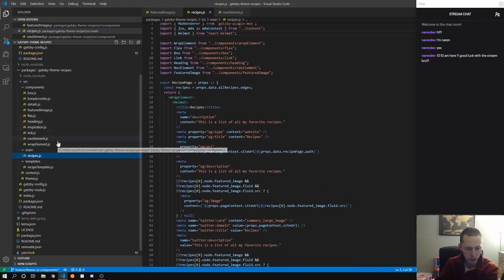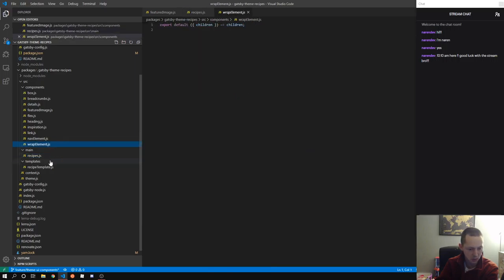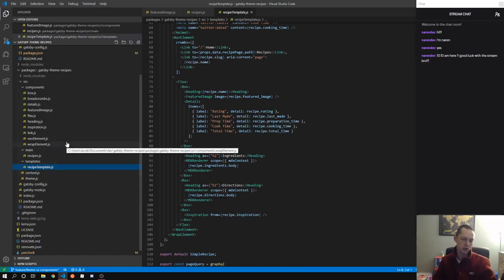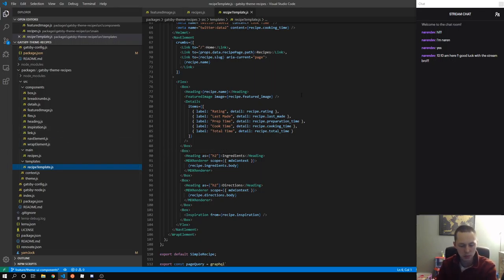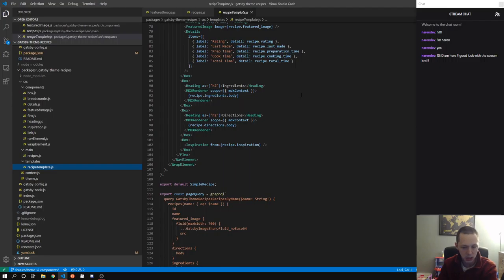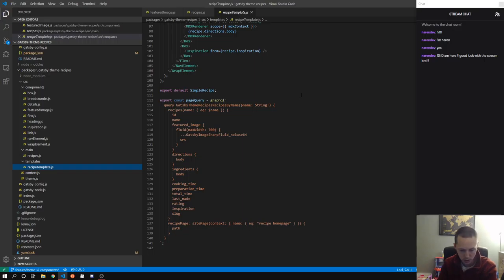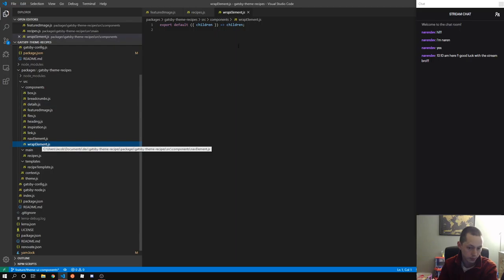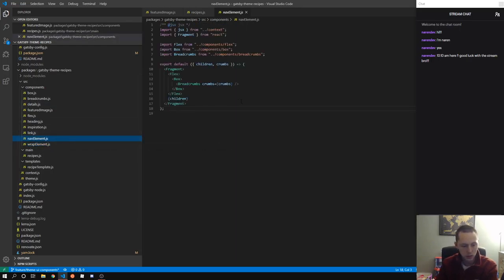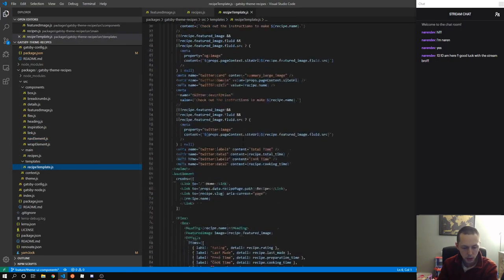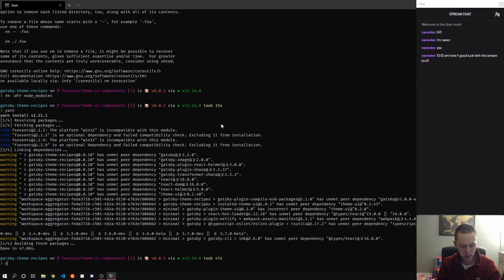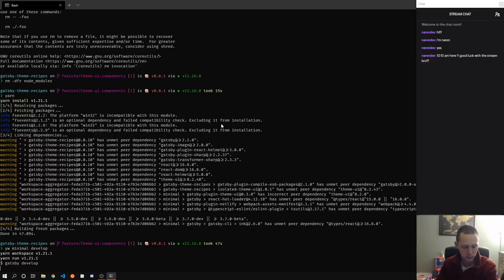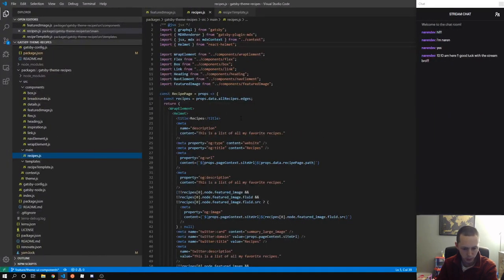So wrap element is sort of our main one, of which it's not doing much. Originally this had an isolation component to it, and the idea was that we could completely isolate it from the main theme that the user would use in Gatsby. Now that's not quite as necessary with the update. So some elements of this we've, no pun intended, sort of removed, and it's just little pieces that are still hanging around. Okay, so recipes. This is done. Minimal develop. Hopefully we get a better result this time.